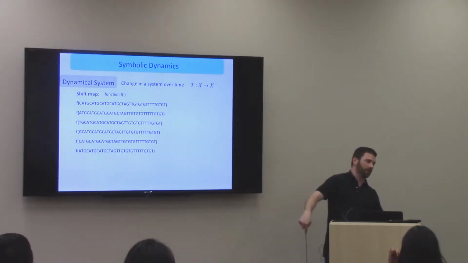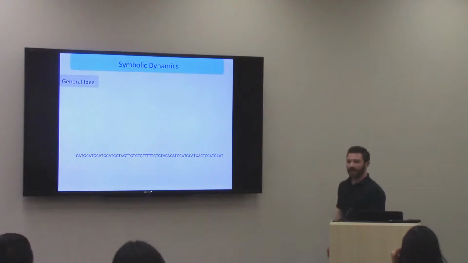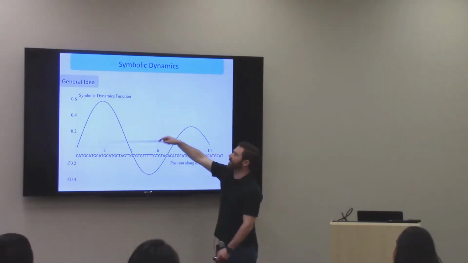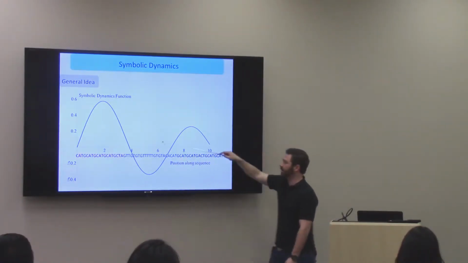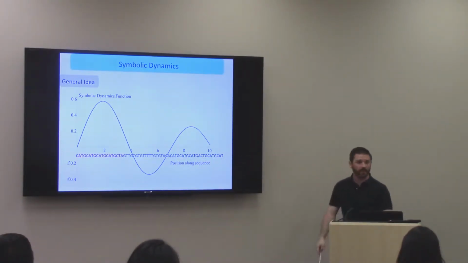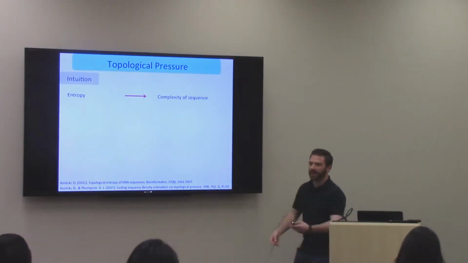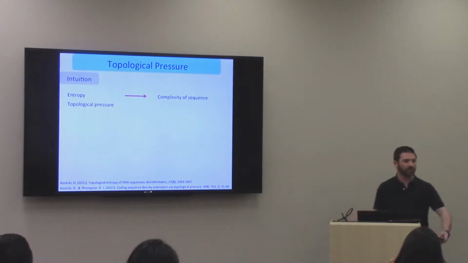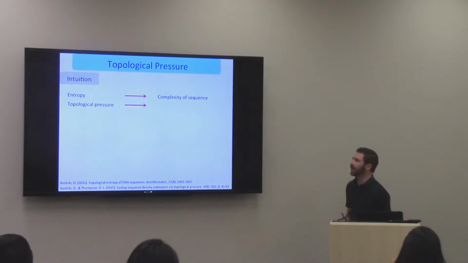So the whole general idea is basically you have a long string of symbols like this, and you slide one of those functions along it, very particular math functions, and they change like this, and that will let you classify the individual bits of the sequence. The couple of functions that I was interested in were entropy, which is basically the complexity of a sequence, as well as something called topological pressure, which is sort of like weighted importance of subwords in a sequence.